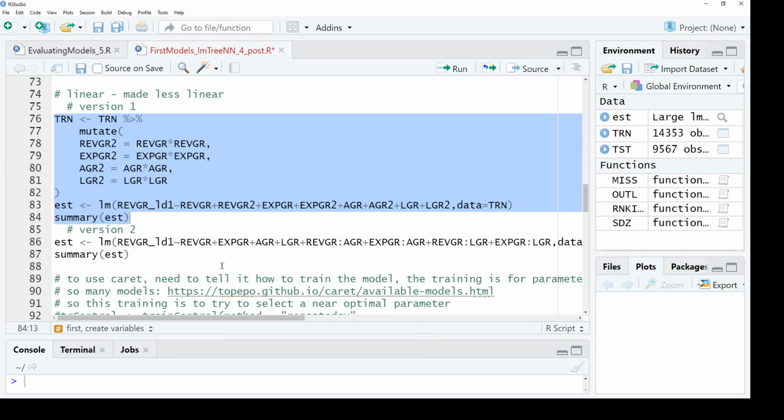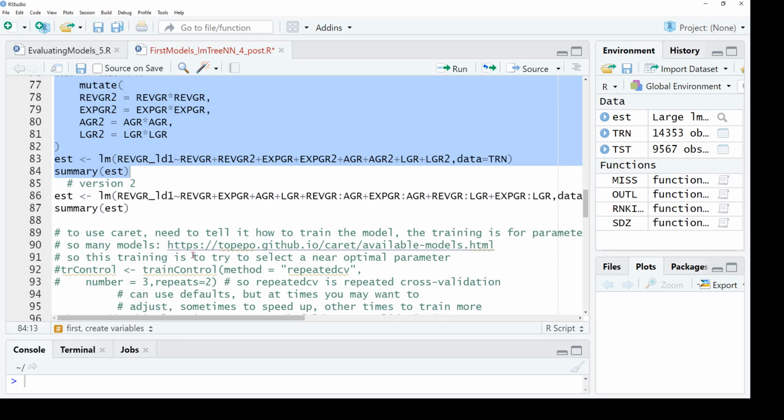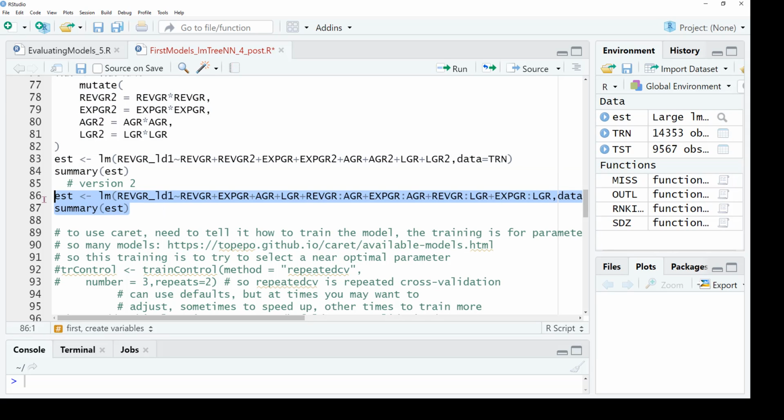Another way to add nonlinearity to the linear regression is to interact terms. What this allows the line to do is to change the slope across different x variables. So let me try and explain this. This takes a little bit of time, and we could look at it on a simple graph, but let me just quickly do it here.